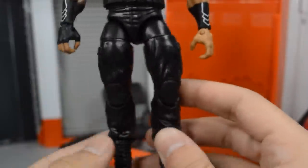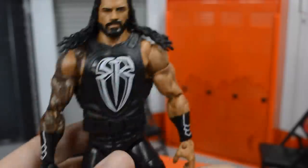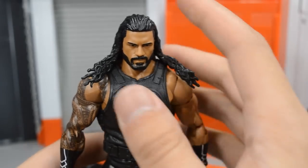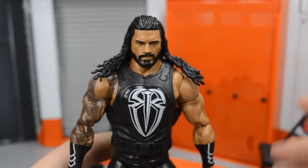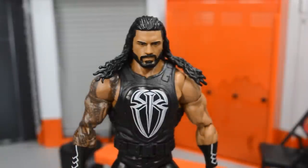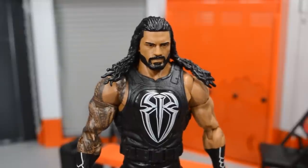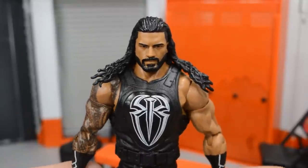I don't know if they forgot or what, but I think that's inexcusable — you've got to include the tattoo. Going down his legs, and here's the best part of the figure: the white outsoles that tie it all together. Not a huge amount to this figure besides the brand new head scan, but it's a really awesome Roman Reigns. If you don't have a Roman Reigns I would definitely pick this one up — it's his best attire he's worn to the ring.